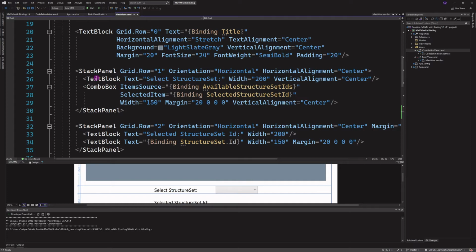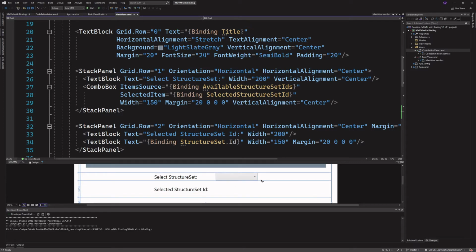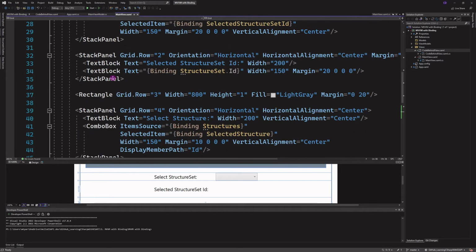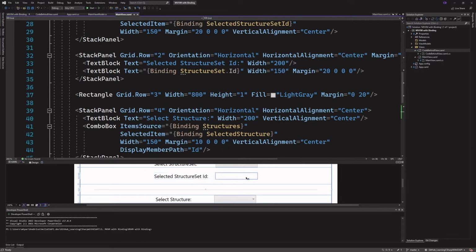In the second row we have the available structure sets, so you'll select a structure set from that list. And in the third row we have the structure set ID, which just populates whatever was selected, to show how you could update things like that. So you just bind to the structure set ID.